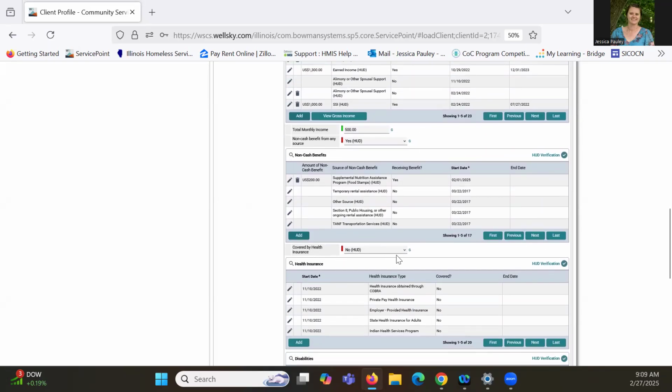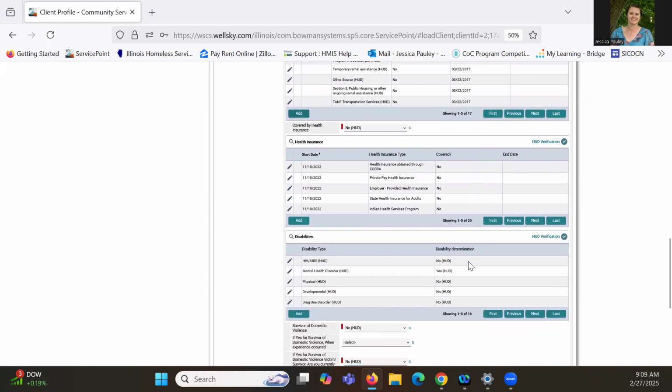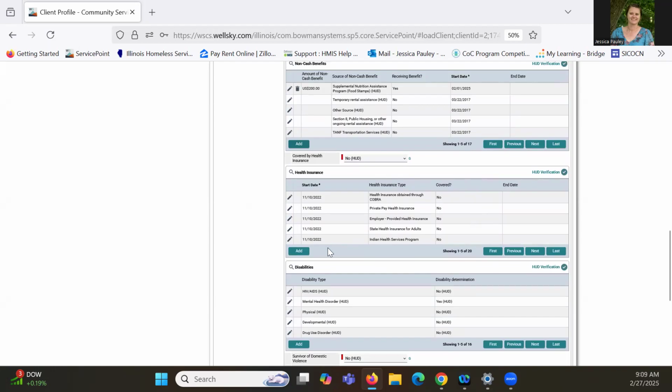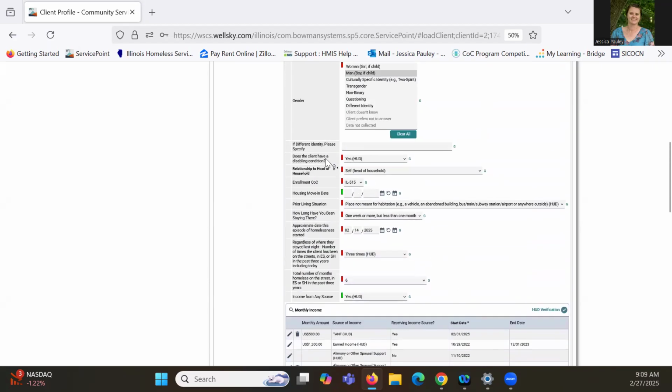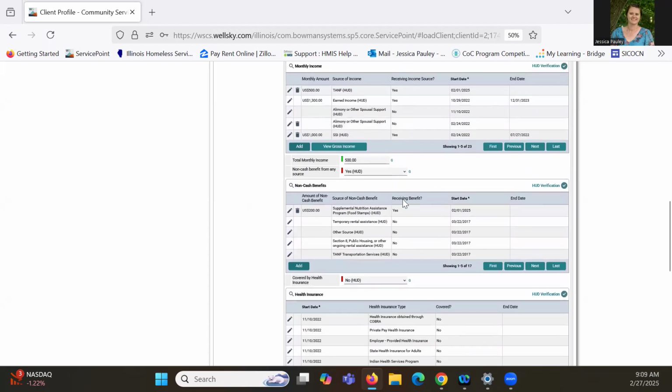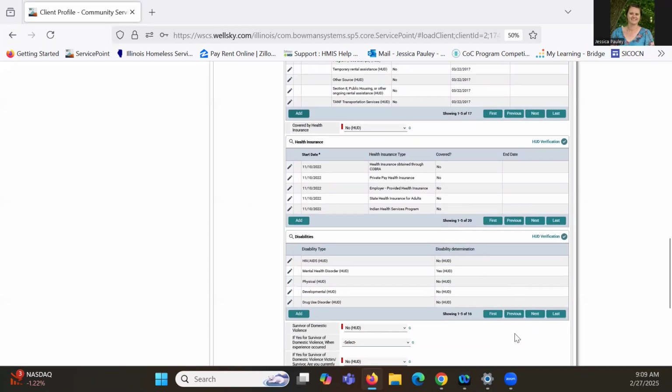He is not covered by insurance yet, so we're going to put no for that. He's working on getting Medicaid assistance. All right, so now down here comes the disabilities part, okay? So at the top of the screen, if you'll remember, we did mark that the client has a disabling condition. We marked that as yes. So we also have to mark down here what those disabilities are. If for some reason we put yes up top and then did not click something down here, it will provide an error, okay?